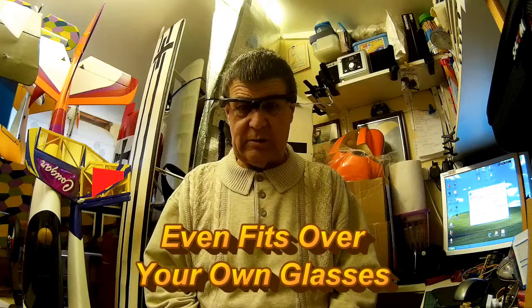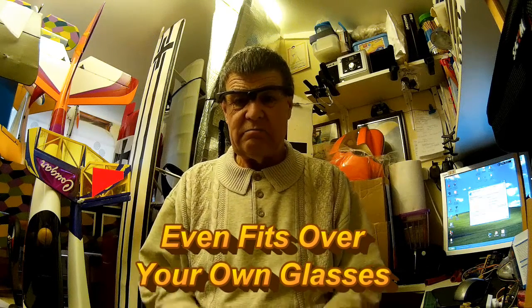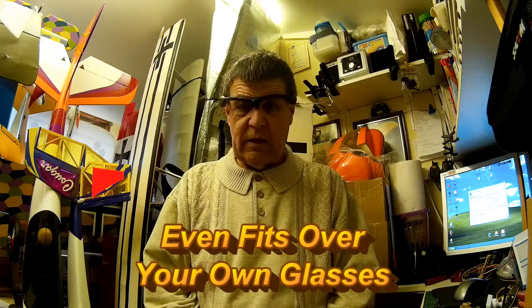And when you're working on something, if you want to give anybody an idea how it goes together or whatever, it has a wide field lens — the same as that's on the GoPro — and you can actually work on something and film it at the same time. It also comes with a remote control, so you can take stills or you can take video. And it's got a good pick up on sound as well.